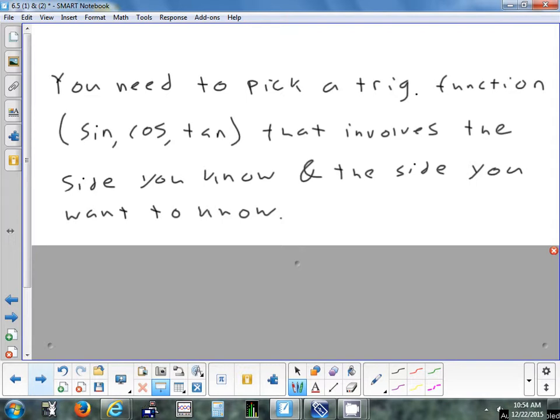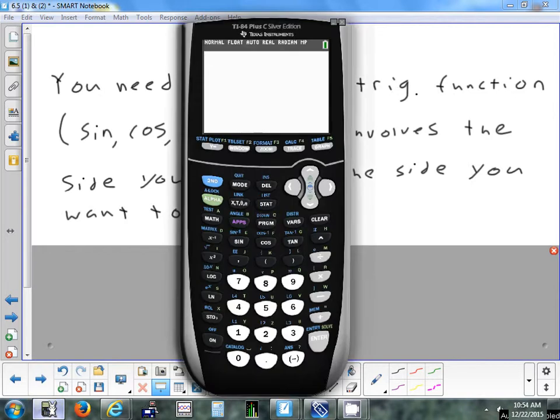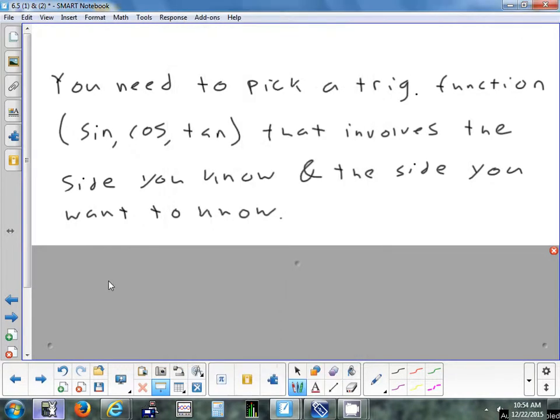All right, let's just look at 2 examples. As we go through them, we're going to stick with using sine, cosine, or tangent. It's not that you can't use secant, cosecant, and cotangent, but why do you think I'm sticking with these 3? Do you actually have those buttons? Yeah, we have buttons for these on the calculator, so that makes it a little easier. The way you figure out which one you want to use is you have to look at the side they give you and the side you want to know relative to an angle.